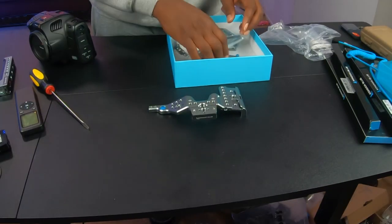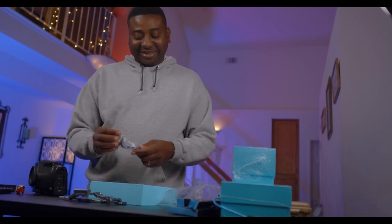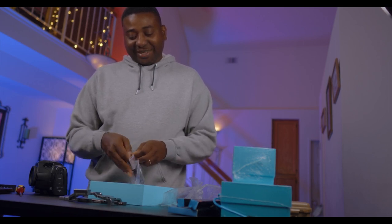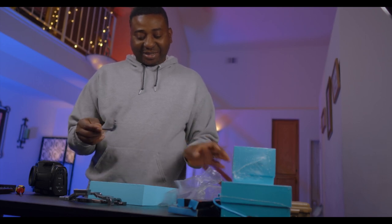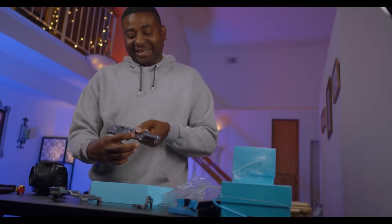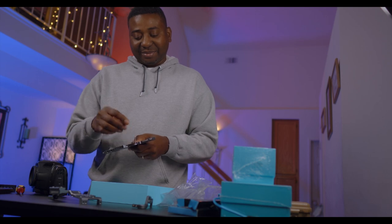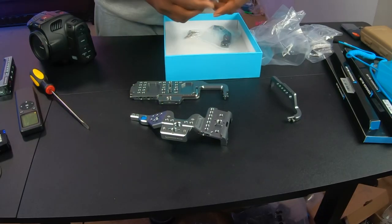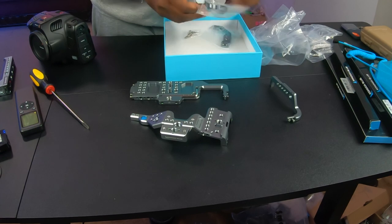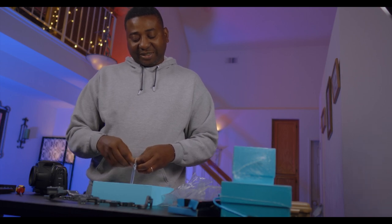Lovely. Keep that there. I'll try to be faster. I don't want the video to be a long one. Now I don't know what to do. I'm gonna have to figure out how to assemble these. This is another part. So let's figure out the part. Oh, I like this. They have the Allen key in here too, just like SmallRig used to do it. Magnetic. Yep. Oh yes, it is. Okay, so we have whatever this part is. So I guess I'm gonna assemble the cage first before I proceed with the others.